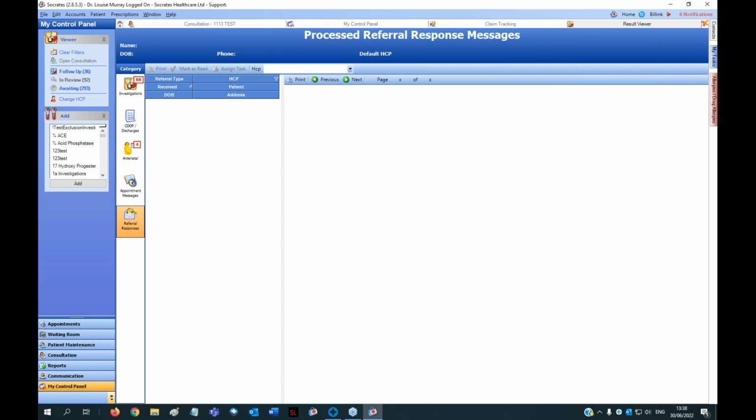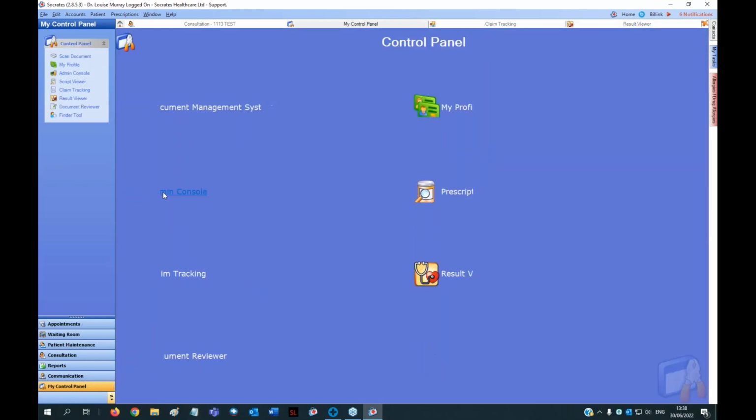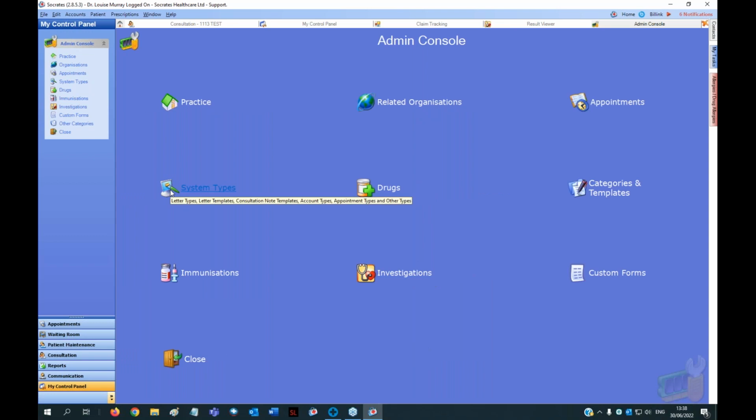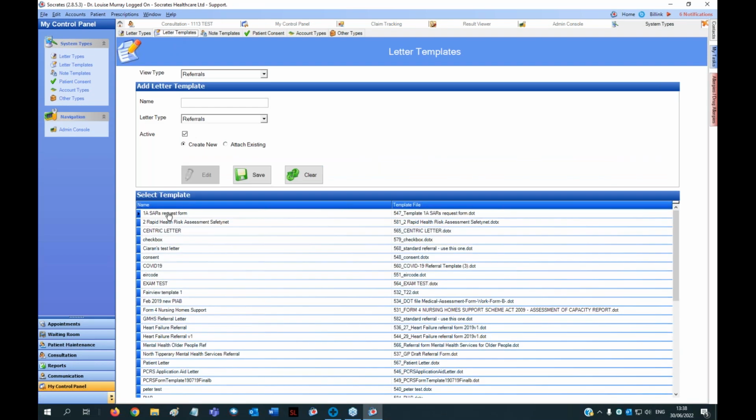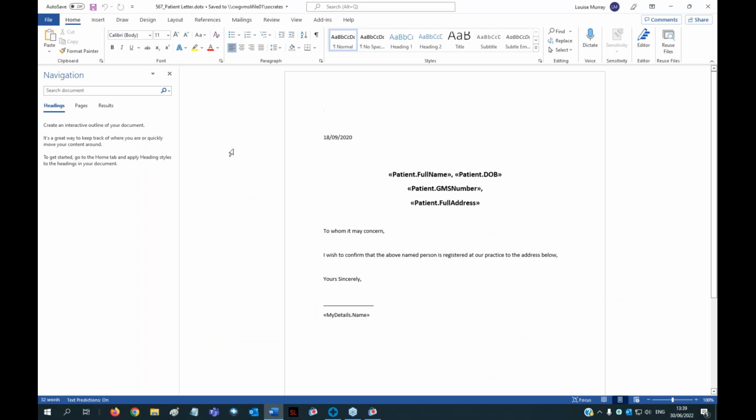First off, someone was changing details on their letterhead and accidentally deleted the date on their letterhead template. How do they get it back? My control panel, admin console, system types, and you've got your letter template. You open up your letter, highlight it and go edit, and it'll open up in Word.